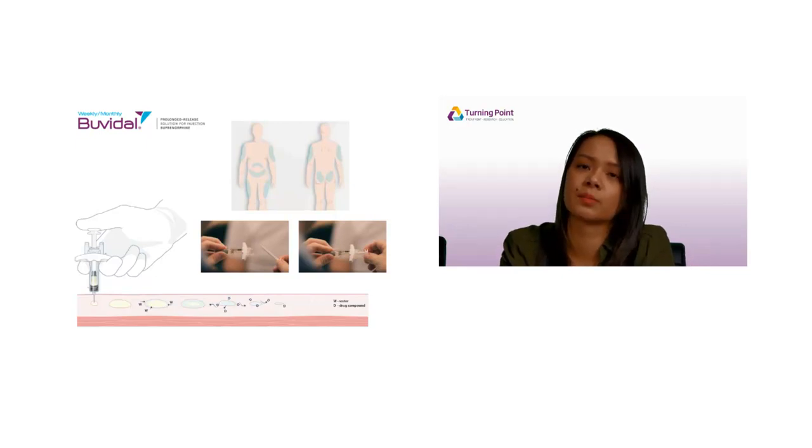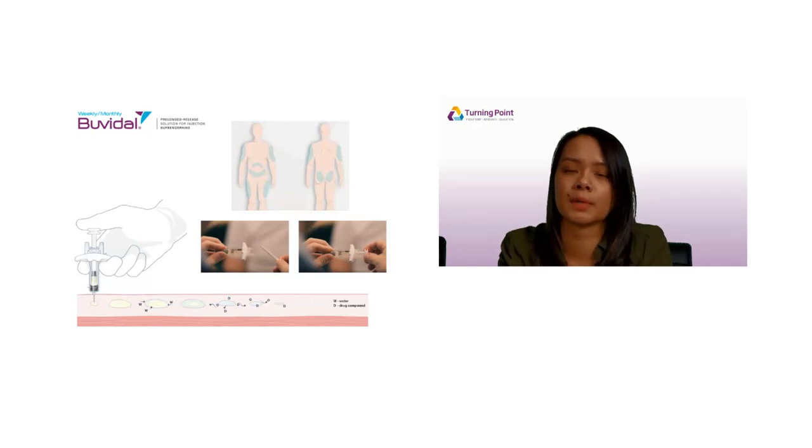And then the images below show how you have to put together the injection. So when you take it out of the box, there's a plunger, which is the stick you can see in the right hand there that needs to be screwed in, and then it's pushed down on. The image on the bottom is a kind of schematic diagram of how the injection goes in. So the liquid buprenorphine is deposited under the skin, and then that will form that kind of gel-like drug compound under the skin, which then sits there and gradually releases over the week or monthly period.